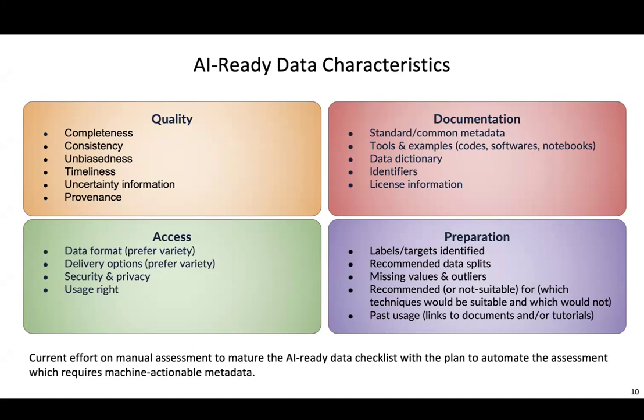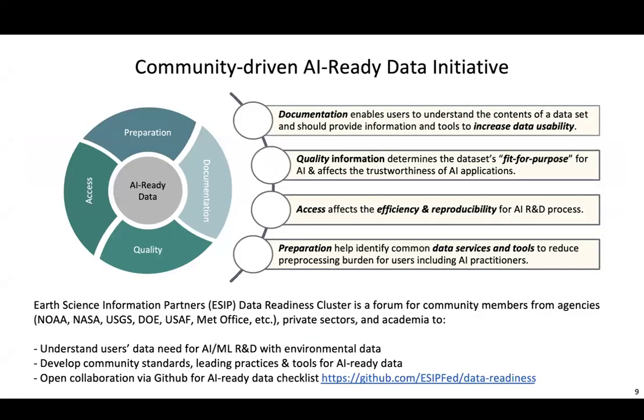Access is another piece where security, privacy, and users' rights have been emphasized by people, especially in the age of generative AI. And all the agencies are now trying to grapple with how those data might be used or should be used in the generative AI context. And for the preparation piece, really different types of processing have been requested and emphasized by different users. All of these things have been included in our GitHub repository on the bottom of the slides, so if you're interested, take a look. And we are using that as a way to directly share the information that we've been working on recently.